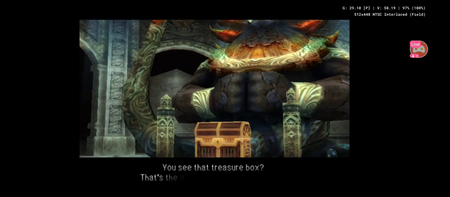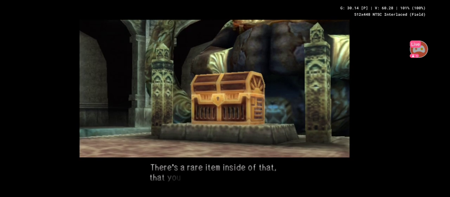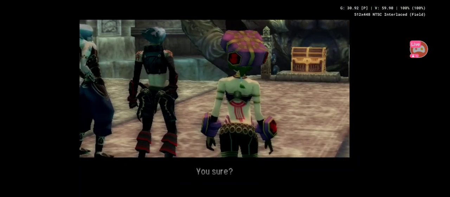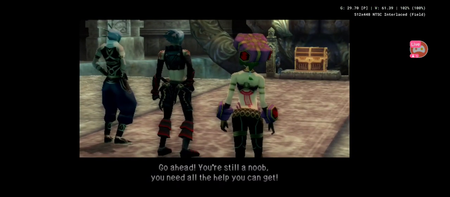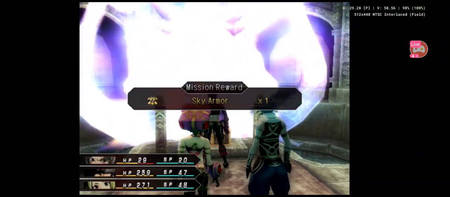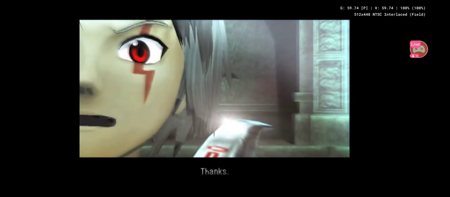You see that treasure box? That's the offering to the Beast Statue. There's a rare item inside of that you can only get in this area. Go ahead and open it, Haseo. Sure? Go ahead. You're still a noob. You need all the help you can get. Thanks.